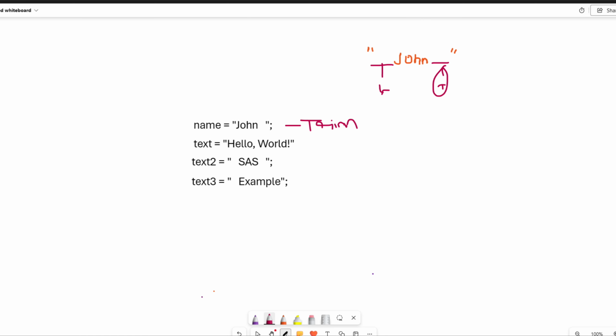And the next function is substr. What will the substr function do in SAS? Let's see now. The substr function is used to extract words from a character string. Here there is an example, like hello world. We want only world but not hello. We have to extract the word. So to extract the word we will use the function called substr.